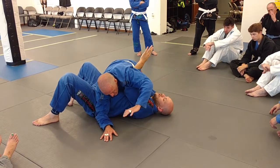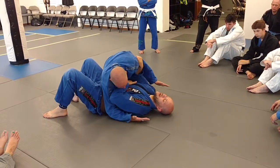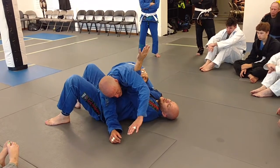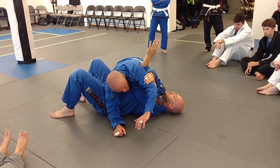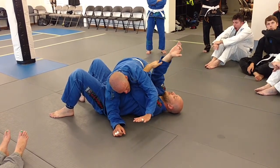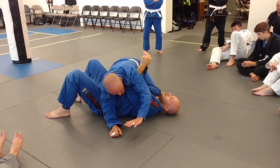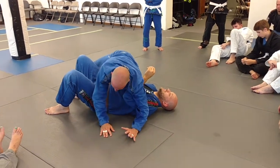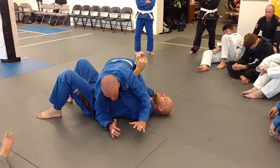Okay, so as he's here, you just kind of swim. My hand's already there, against my body. As he swims through, this one follows. I stick it through here, and then this hand that was racing in front comes down into his hip. Again, towards my elbow. This part of my forearm right here is in his hip. I'm not pushing on his hip, because then he can just turn his hips and smash my wrist, or just smash my frame. So I got my elbow, and then he turns towards my feet.